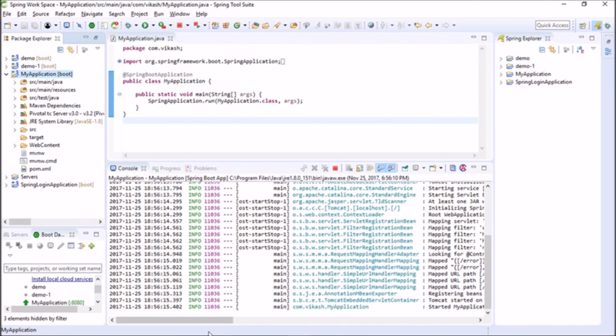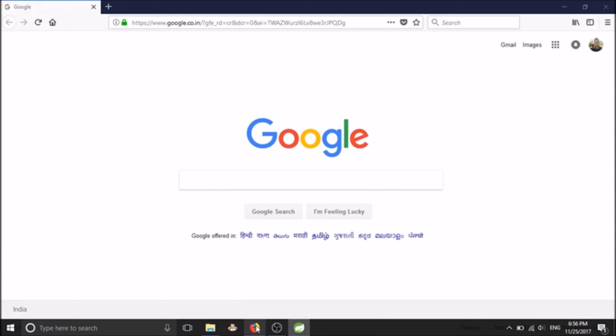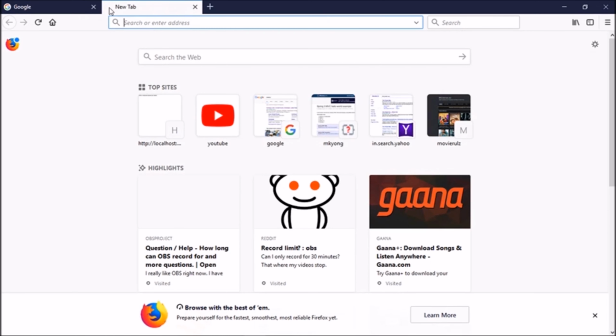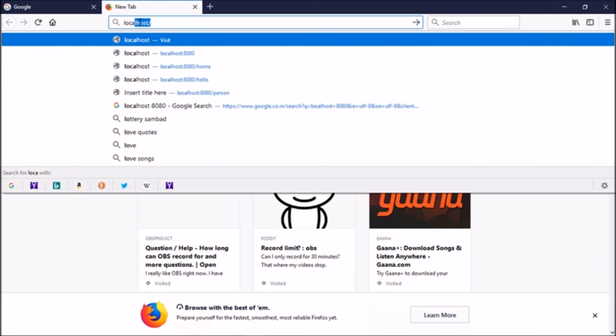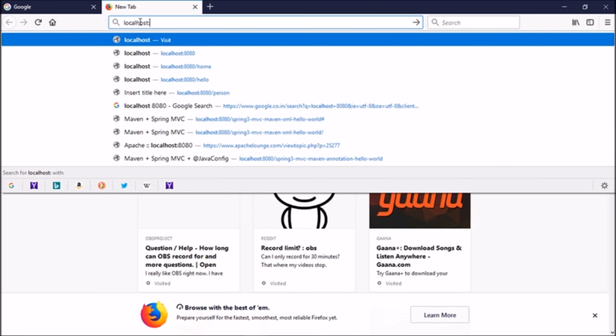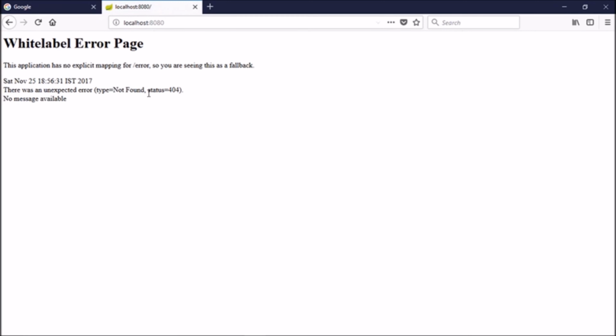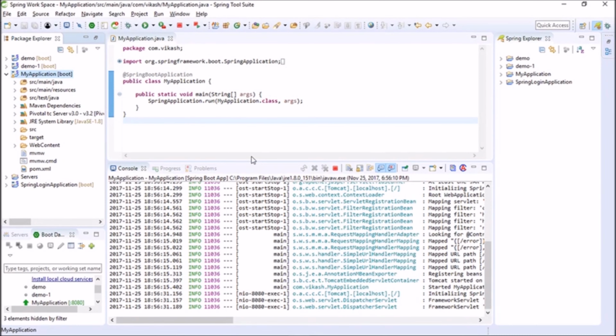Application is started. Now we can go to our web browser. Just give localhost:8080. Click enter and you will land on this page. So this is error 404, that means page not found, whatever page it is searching for is not available.